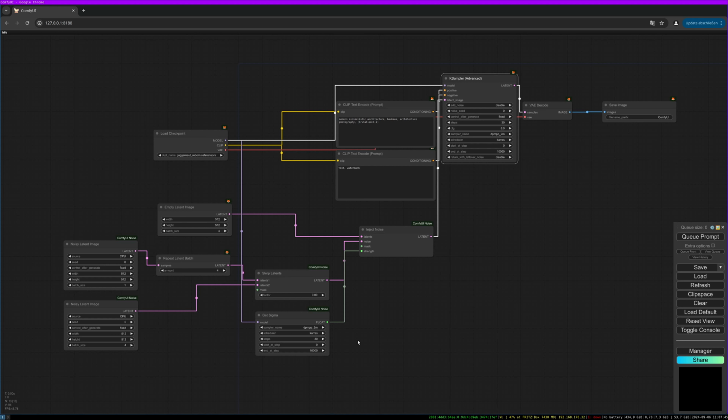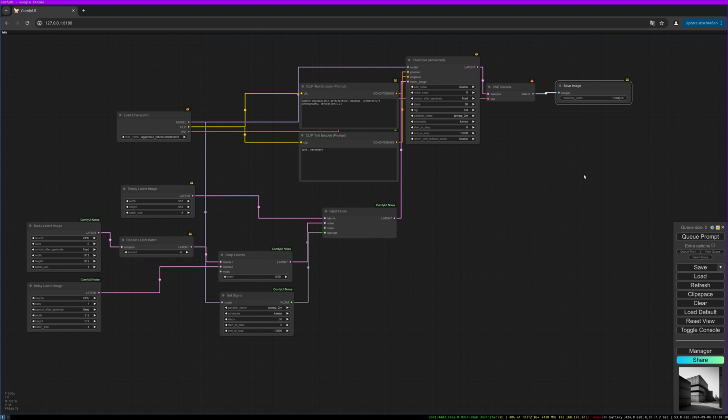Okay, now the get sigma node is actually getting the information which is otherwise done in the KSampler itself for the noise application. But in this case, we have outsourced it and do it ourselves. And this is the algorithm how the noise gets applied and injected into our latent. Let's generate something. We should get 4 variations of our base image, but without any variation, because the amount of variation is set to 0.